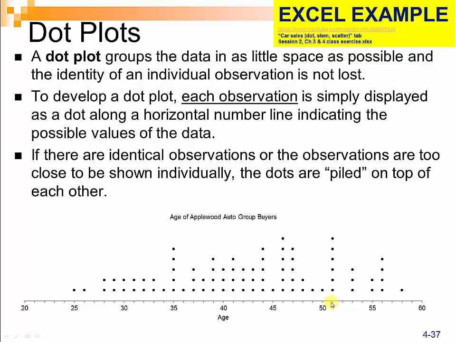This also should pop in your mind as a bimodal distribution. So the frequency count for 46 years old and 51 years old are each 6, so we have 2 modes in here. But that's an aside. The important point to note here is that in this number line, in this dot plot, we have every observation in our data set.